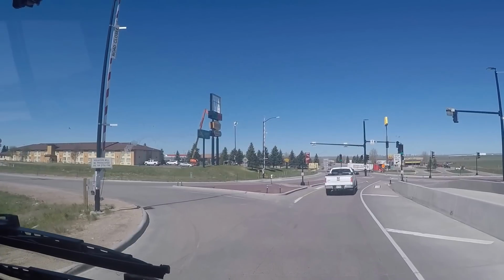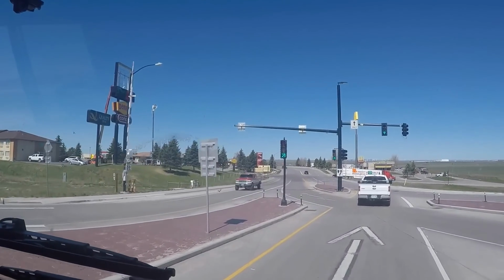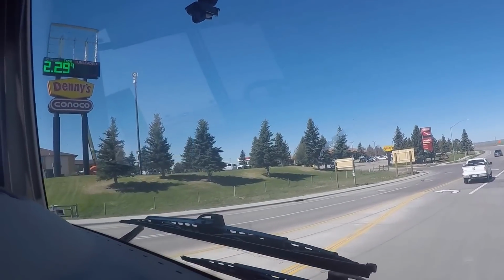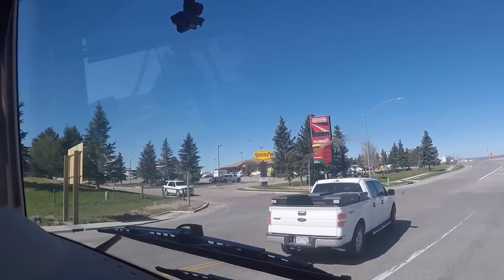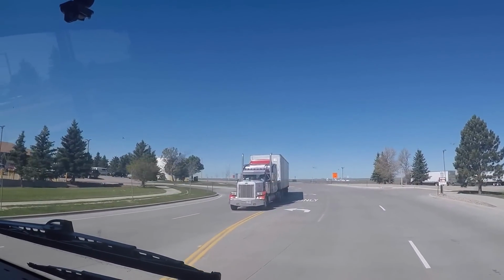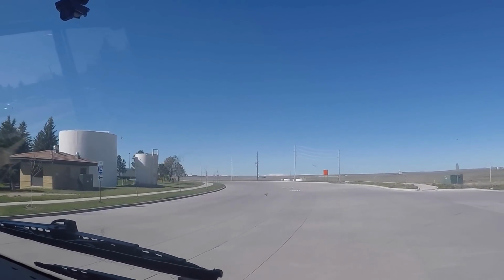This particular Flying J is co-located with a Denny's restaurant, if you had not eaten your breakfast or a different meal, food options. Now notice we're following signs for truck access. Oh yes, we're following the signs for truck access. To go in there is for cars and RVs. And we have used the RV lanes here before, but it can be very tight. And we also want to get the weight taken. So we'll go in on the truck side today.